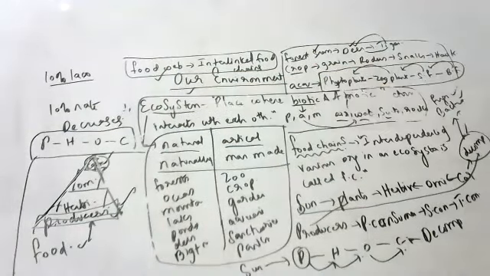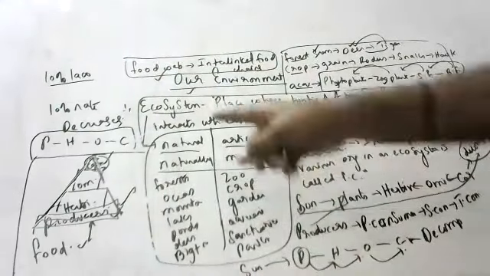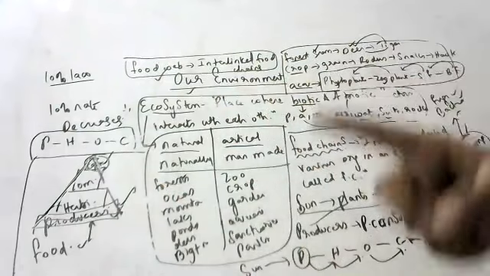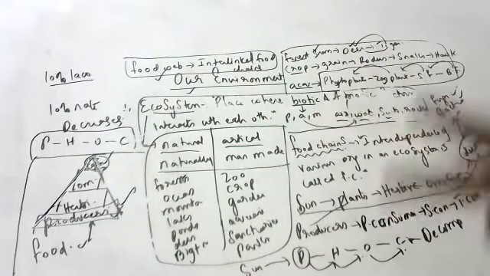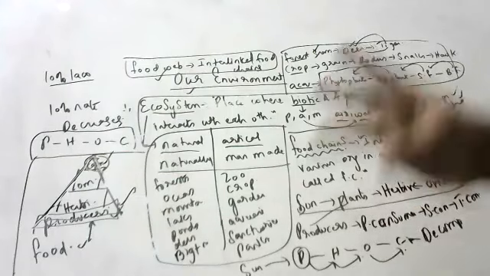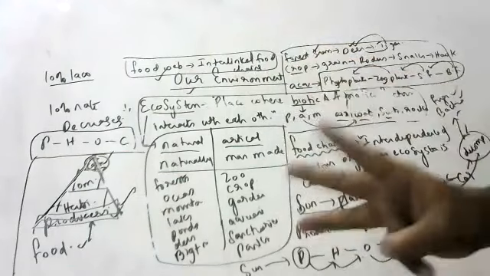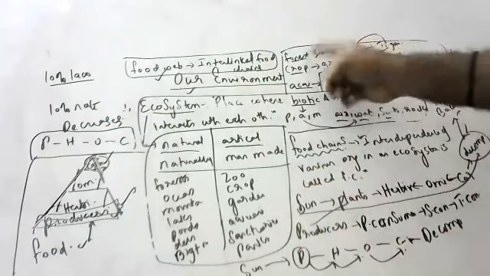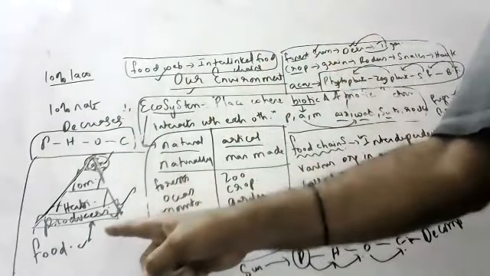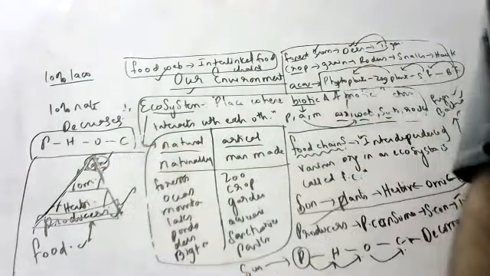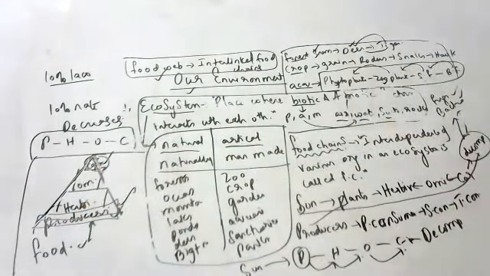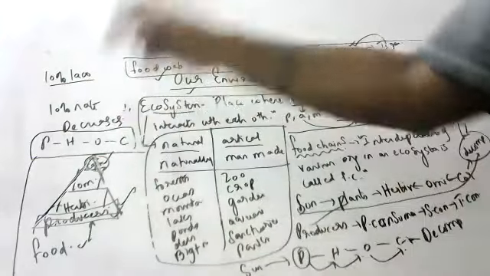Numericals are coming from this topic. What is the 10% law? Okay, children, I'm erasing the board. Before erasing, I'm saying ecosystem is a place where biotic and abiotic factors interact with each other. Food chain is interdependence of various organisms in an ecosystem. Food web is interlinked food chains. Aquatic food chain, crop food chain, forest food chain. And the food pyramid is in pyramid shape because producers are more in number, carnivores are less in number. Next, last, we should know what is 10%.